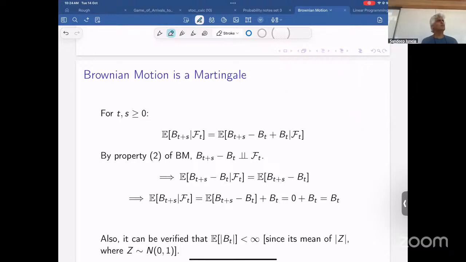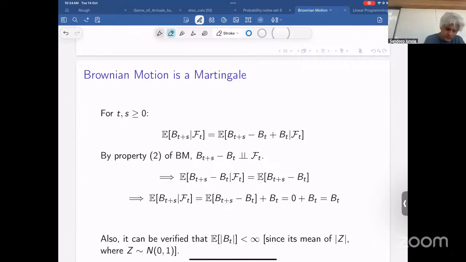You know that Brownian motion is a Markov process, although we've not spelled it out. But intuitively, because the increments are independent, if I tell you the whole history up to time t, what happens at time t plus s later only depends on the Brownian motion at time t. Because it really is a function of the increment: it's B_t plus an independent increment. So clearly Brownian motion is a Markov process, but it's also a martingale.